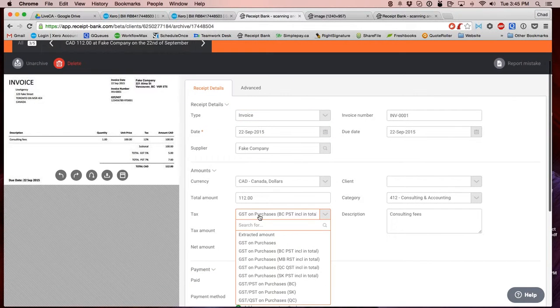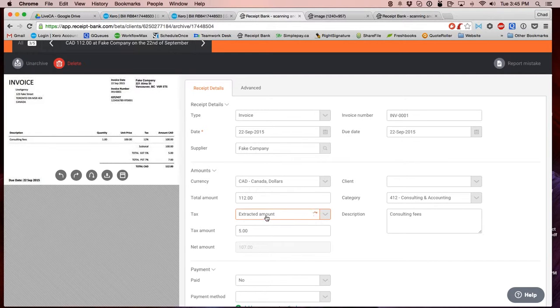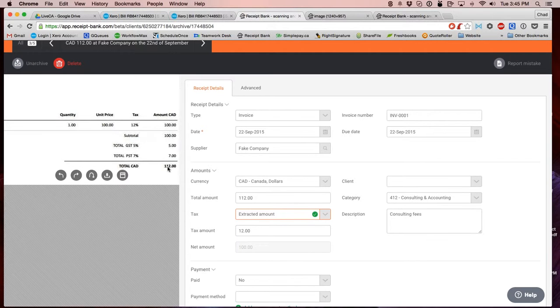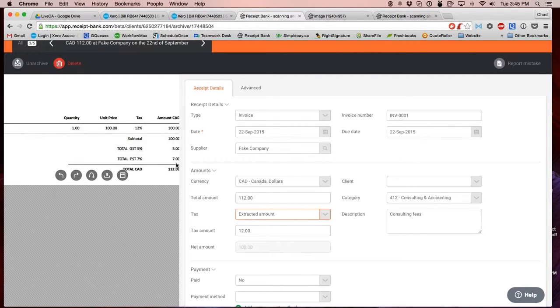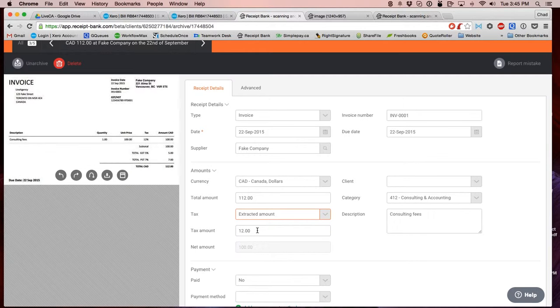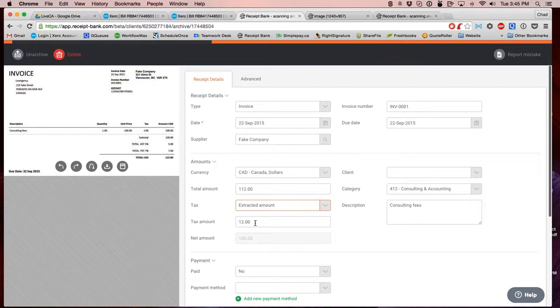Now, regardless of what happens, typically, unless you've got a supplier tax rate by default set, the extracted amount will come out, and it'll either say 5 or say 112. It typically never says the PST amount, but I know that's something that is getting better over time.